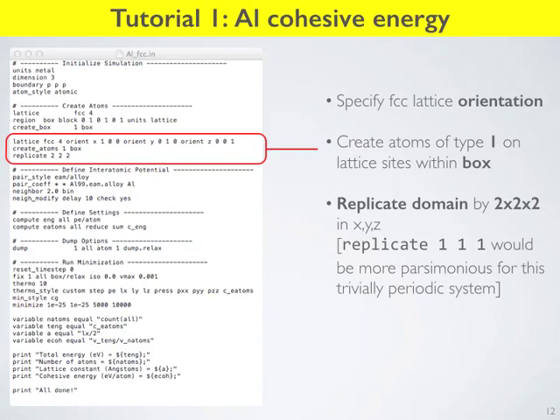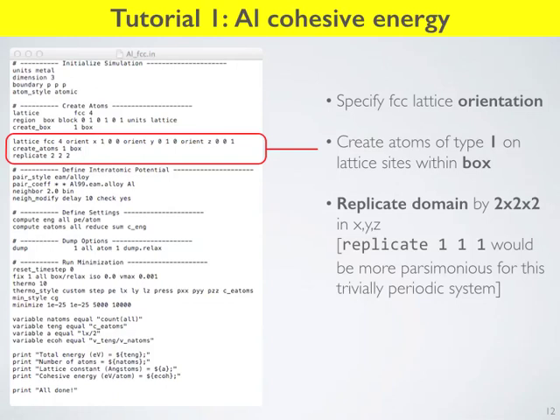So we're going to create the atoms, we're going to tag them with the label 1, and we're going to put it in the box. So the atoms of type 1 are going to live on the lattice sites we created within the box. Okay, everyone with me so far? So these keywords, don't memorize them, just look at them, understand them. They're pretty intuitively named, and if you want to know more about them, look up the manual. So that's the basic message here.